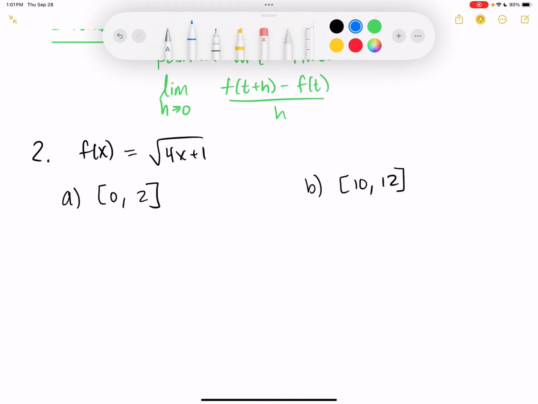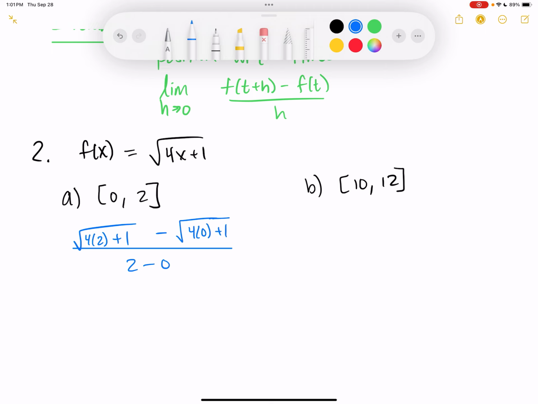So we evaluate at the second endpoint minus evaluating it at the first endpoint. So the square root of, evaluated at 2, so that's going to be 4 times 2 plus 1, minus the square root of 4 times 0 plus 1. And you don't have to write it out like that with showing what's being plugged in. Like you could have just rewritten this as 8 or that is 0. Excuse me. But I'm just doing it so if you go back to look, you see what's happening. And then over 2 minus 0.